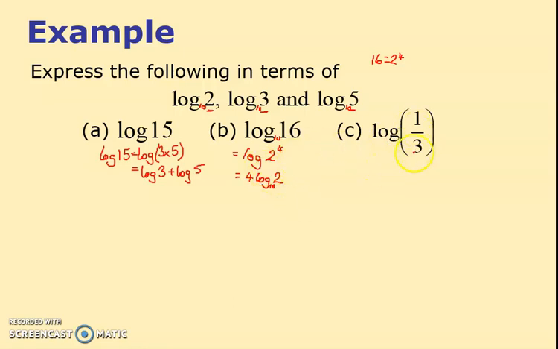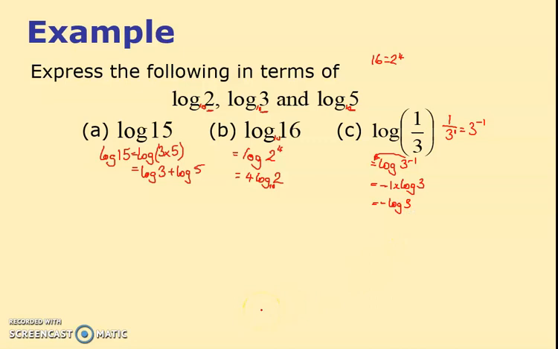So how am I going to do this? Log of a third. Well, the obvious thing is to write a third as 3 to the power of negative 1. You can see this is power of 1, but it's on the bottom, so it's 3 to the minus 1. So this equals the log of 3 to the minus 1. And I think I do the same trick. I bring that down as a power. And that means it's minus. Well, I could write minus 1 times log 3, but I could have just written minus log 3. You see the minus 1 comes to the front. It's minus log 3.